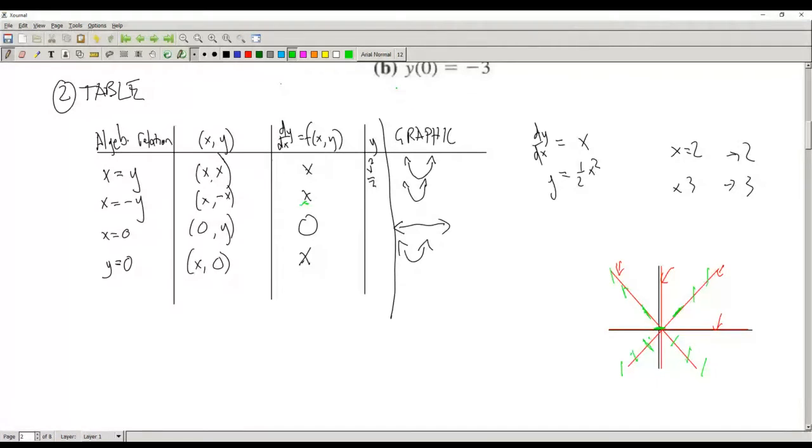Again, this is very difficult to do digitally, unfortunately, but you do understand where I'm coming from. We have a look at x equals 0. So this is along the vertical line. We know it's a horizontal line. So at every point along this, it is a horizontal line.